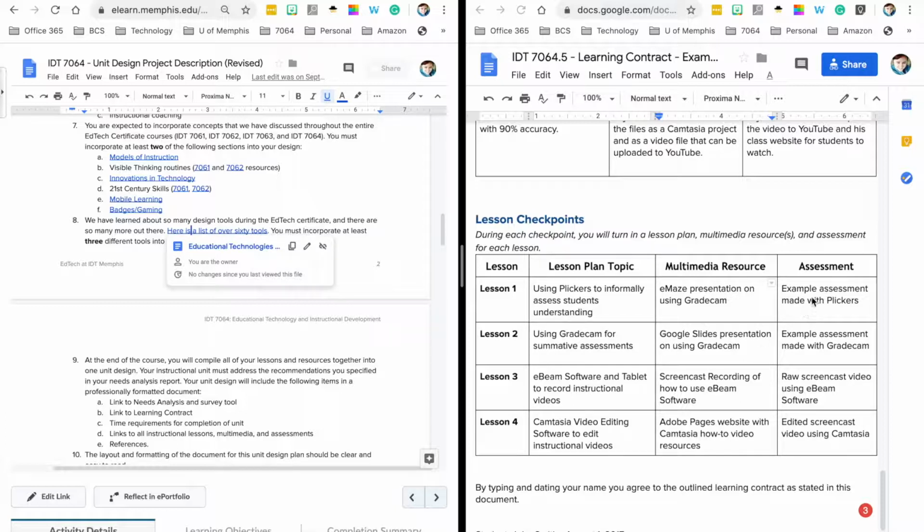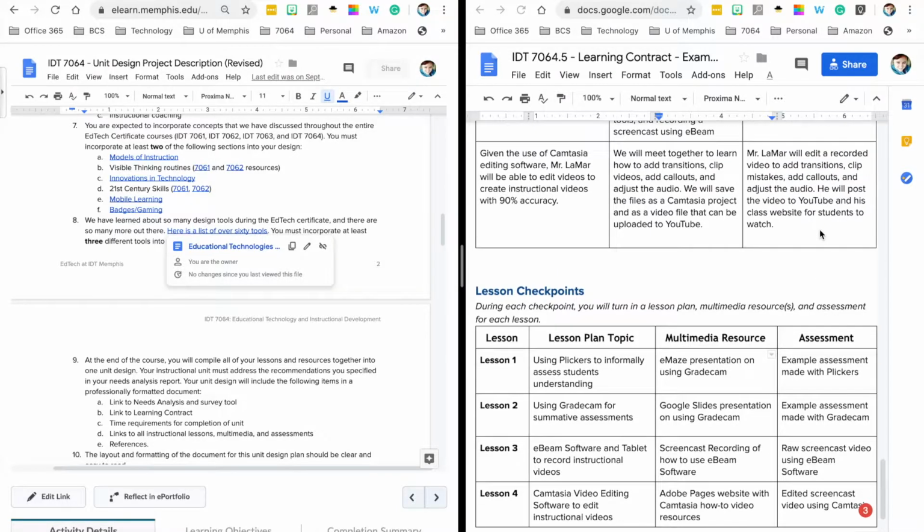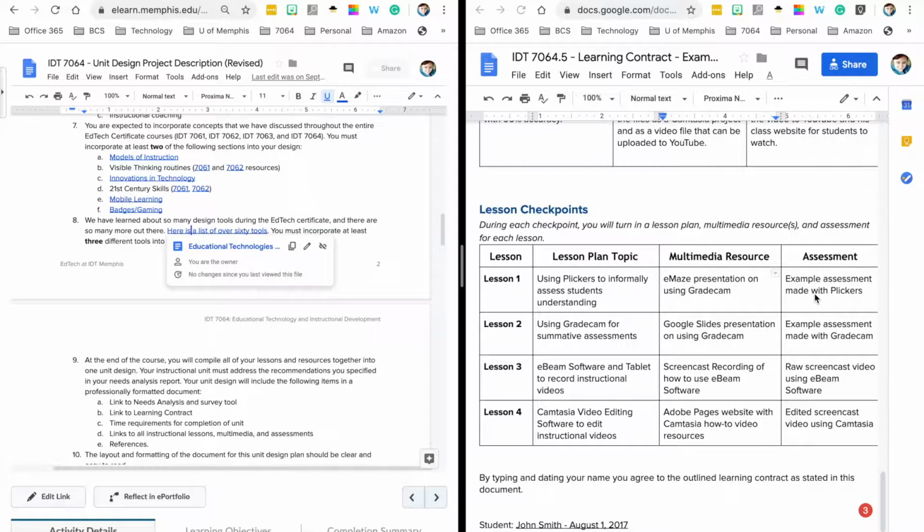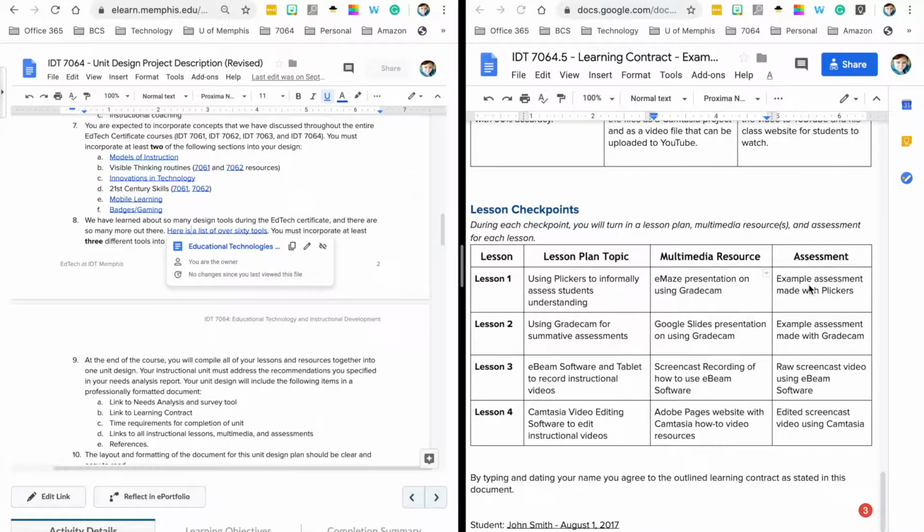And then your assessment is just an overall of what you talked about up here, but you will actually be turning in an assessment each week. The actual assessment, if you're writing it for students, would be the actual test or the actual description of the assignment or project, and you will also turn in an exemplar of the project. So this is what you are expected to turn in for each lesson. Lesson 1, you would turn in this, then 2, 3, and 4.